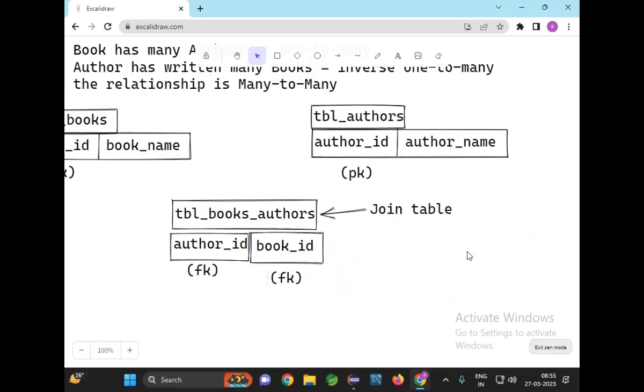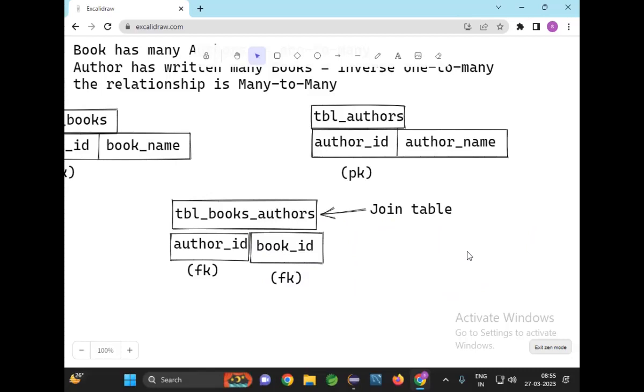Now, do you know why we are creating this join table? For what purpose we are creating join table? To store the foreign keys of the two tables. We need third table. The third table is called join table. Now tell me, author ID is a foreign key, na? This author ID column, which is a foreign key column in the join table, refers to the primary key of books table or authors table?